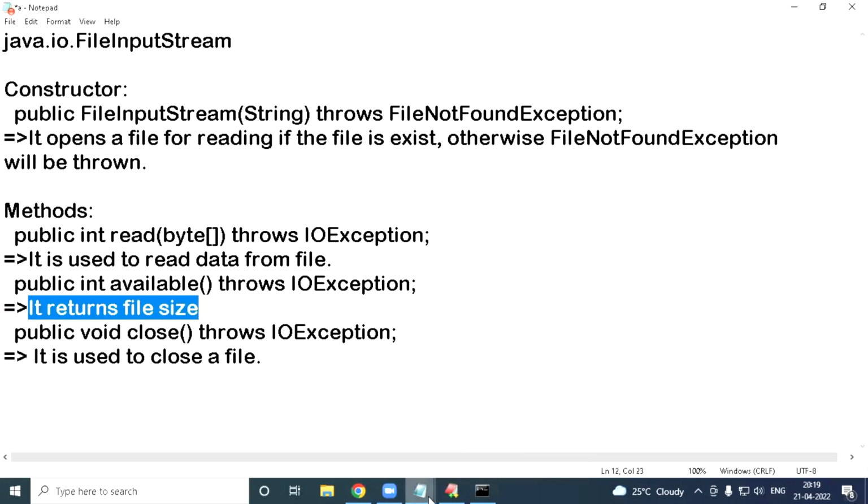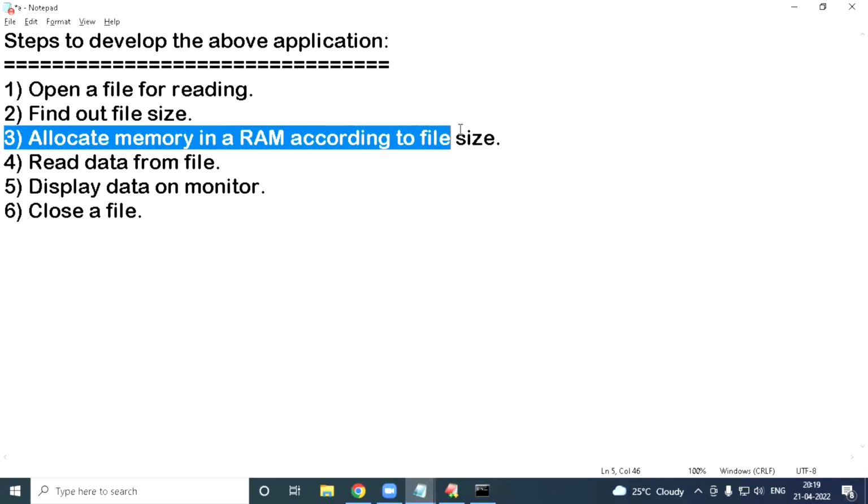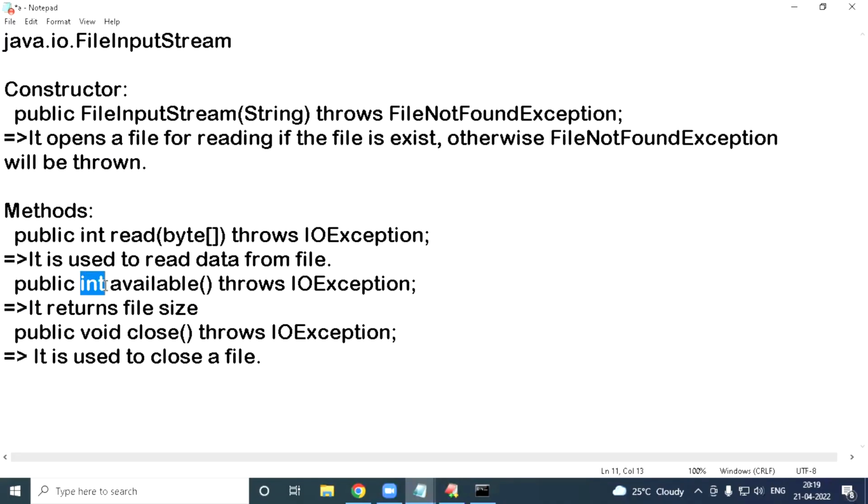Third step, allocate memory in RAM according to the file size. Here you will get a size, these many bytes. In the previous program 10 bytes were allocated, but here if the file has 100 bytes, allocate 100 only. If it is 1000, allocate 1000 only. Now there will be no extra space, exact memory. So according to the size, create one byte array.